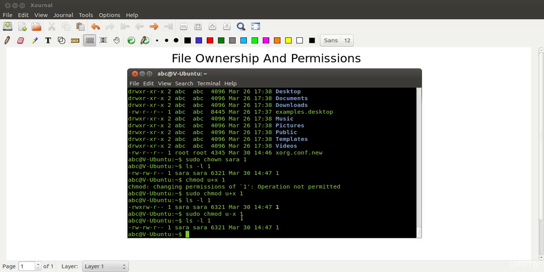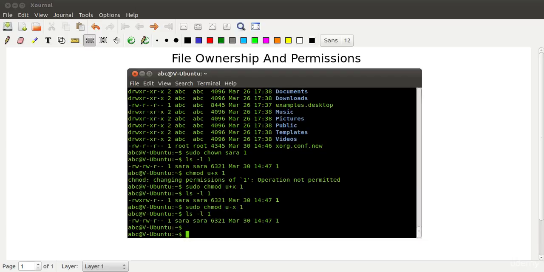Let's just try to set that owner should be able to execute all, or all three flags should be set. Group should be able to read and execute and not write. And in case of other, they should only be able to execute.